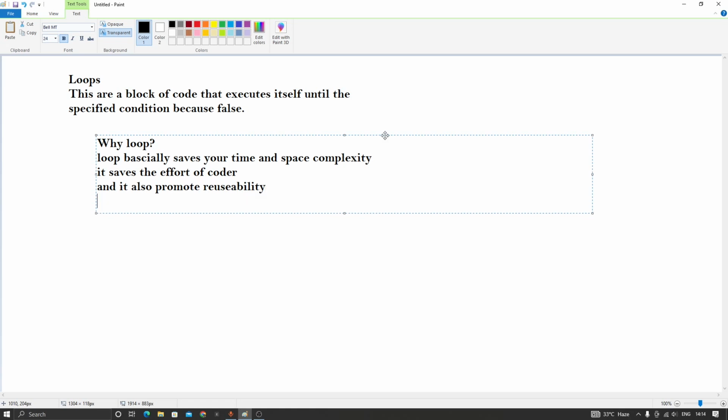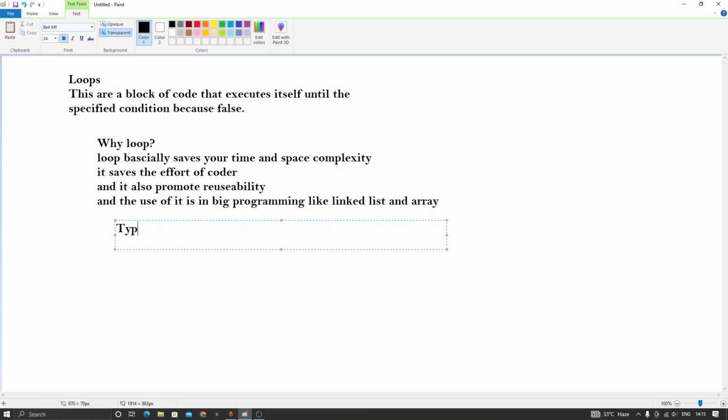Okay, and the use of it is in big programming, just like in linked list and array. Okay, now we are going to read the types of loop.